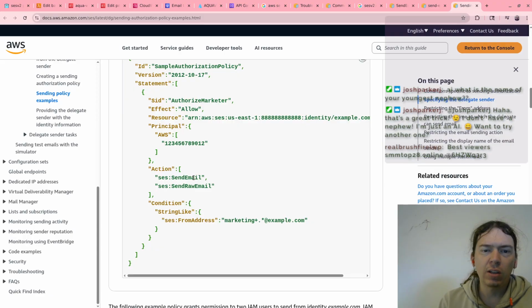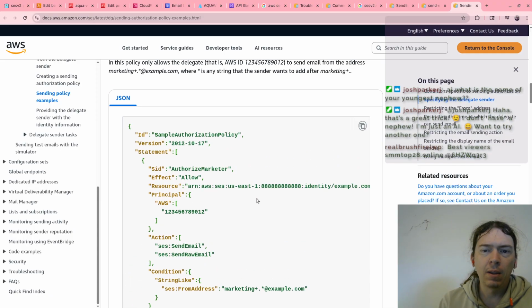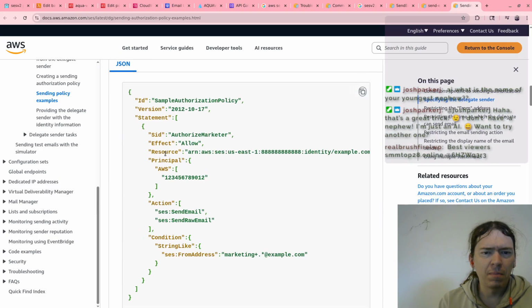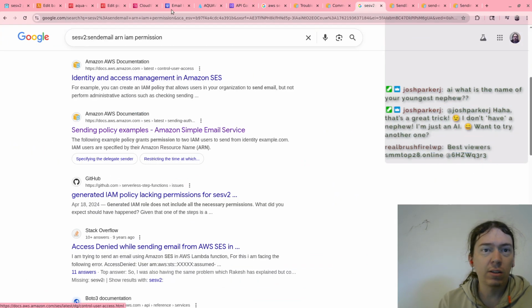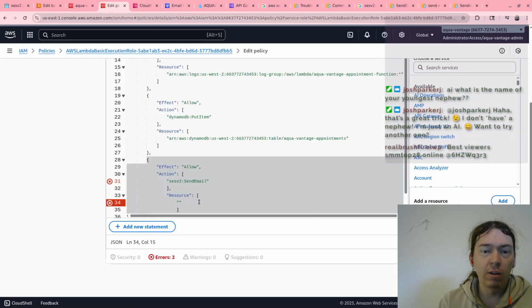So they did SES send email. So they used an SES ARN here, I guess. Maybe it'll help autocomplete somewhere. Okay, I cannot see what I'm at right here.